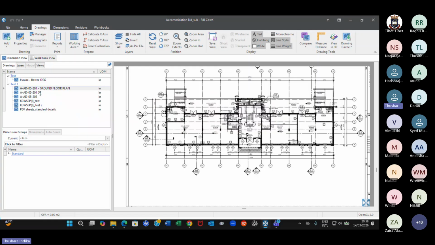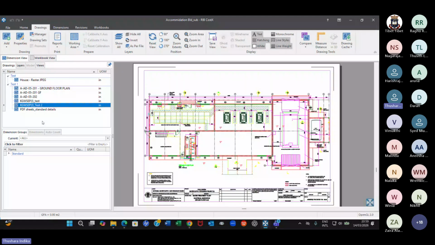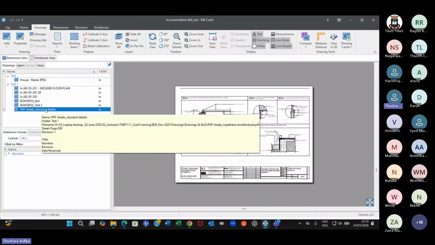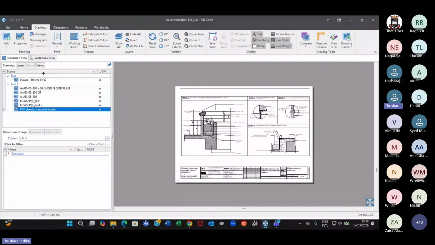This is also an AutoCAD model, as far as I can remember. And then we added a PDF from multiple PDF sheets. We have done all these things, so I'm not going to repeat that.